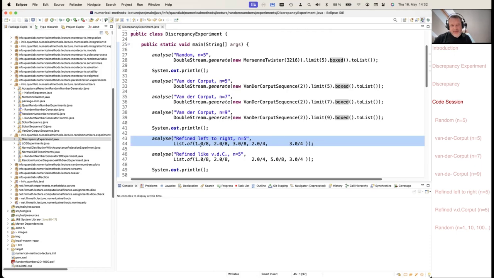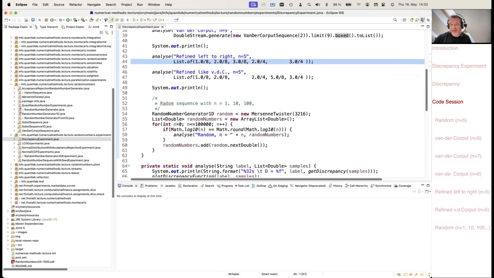So this is what the van der Corput sequence does, but actually it is not the way that the van der Corput sequence places these points. Actually, the van der Corput sequence first places 1/2, then 1 over 4, 1/2 plus 1 over 4, then 1 over 8, and 1/2 plus 1 over 8. So now you could think, okay, it places this first here, and then the second one here. So what would happen if you just go from left to right and fill everything from left to right? It would fill the next step not to the 5 over 8, but to the 3 over 8. So it's similar to the van der Corput sequence, what we do here on top, but actually we are not distributing it in the same way.